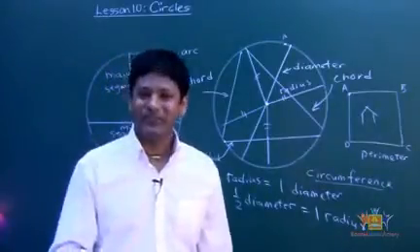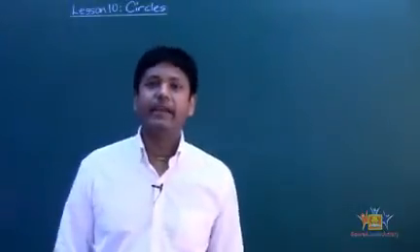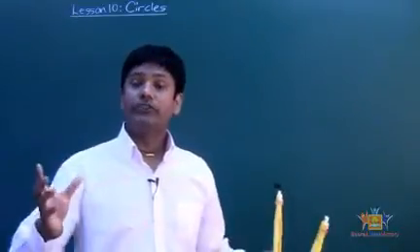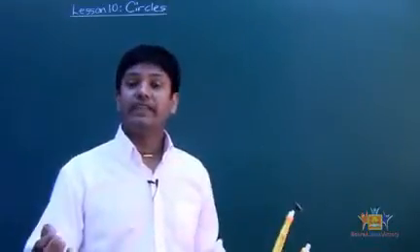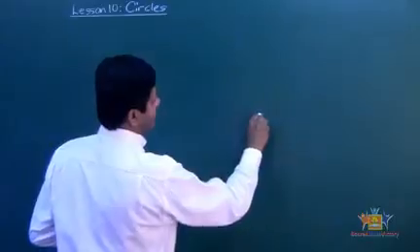Alright, my dear students, in order to draw a circle, what do we need? We need a center point, that's for sure. Let's say I say draw a circle with a radius of 2 centimeters. How do we do that? First, we need a center point. Right there, we put a center point.